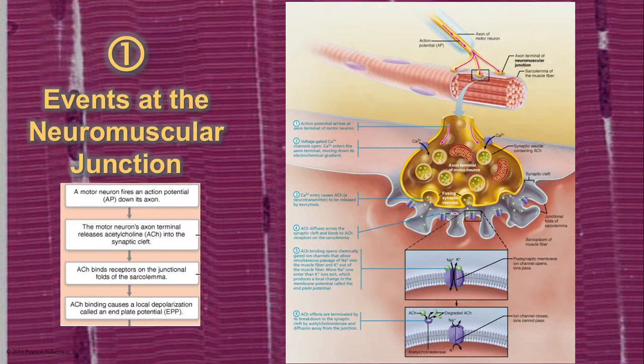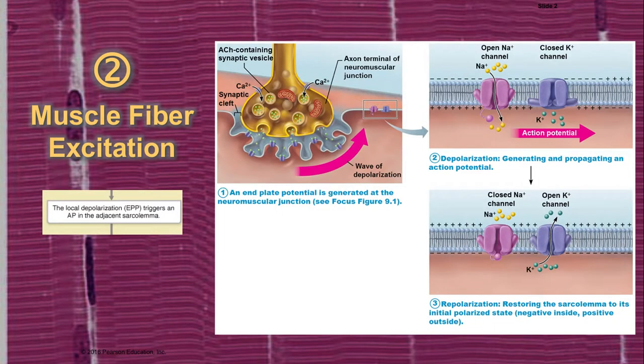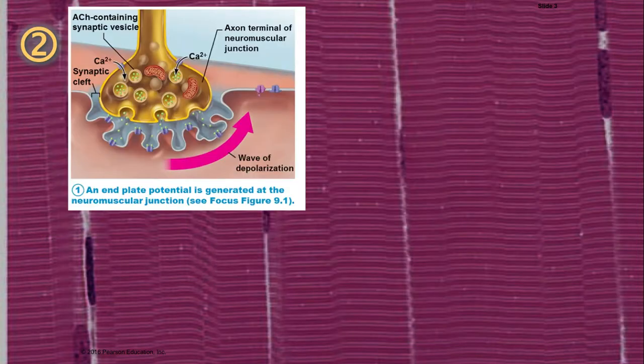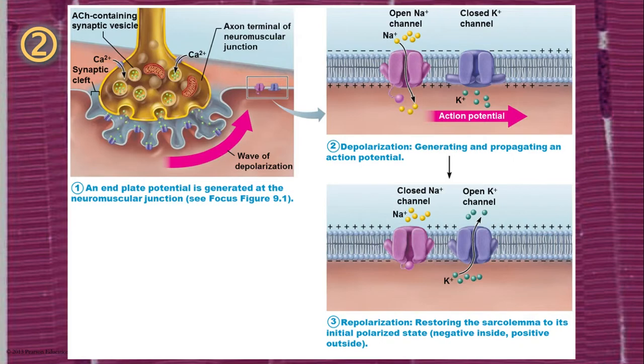And then that flips the polarity of the membrane. So now instead of the inside being negative, now the inside is more positive. Okay? And we have an end plate potential. We have a buildup of positive charge right here at the end plate. Okay? That was step one. And then we watched a pretty video. And then we moved on to step two. Okay, let's see if you remember what happened in step two.